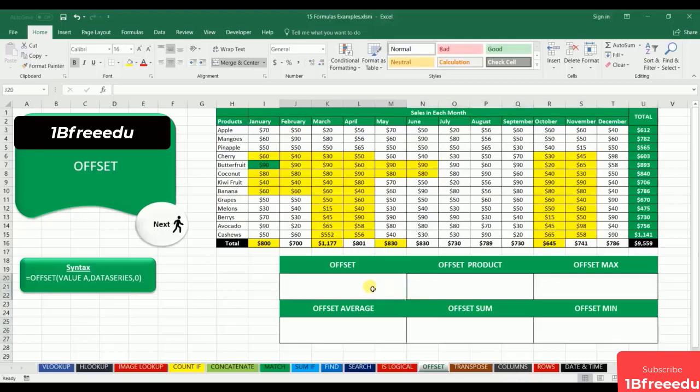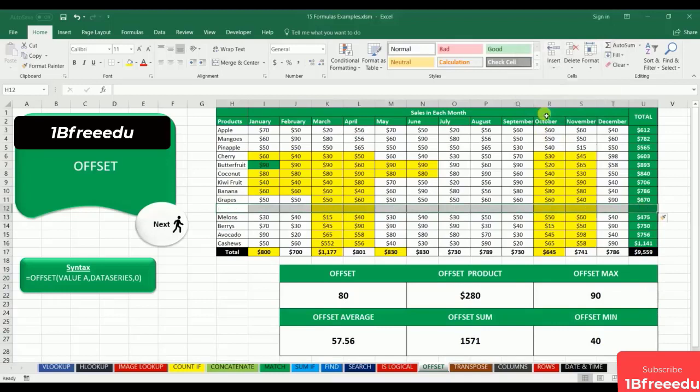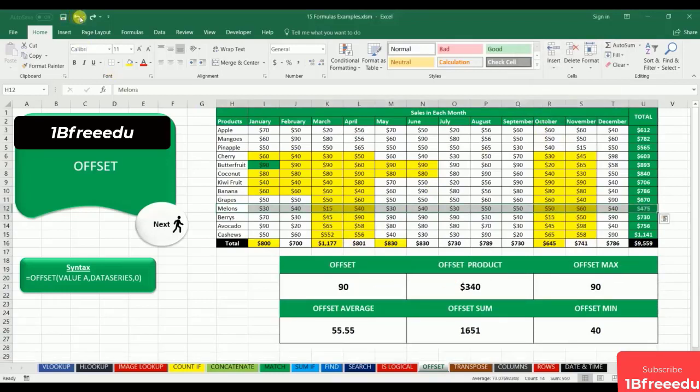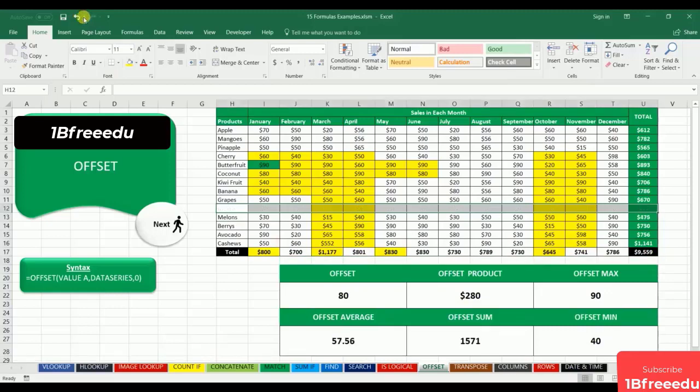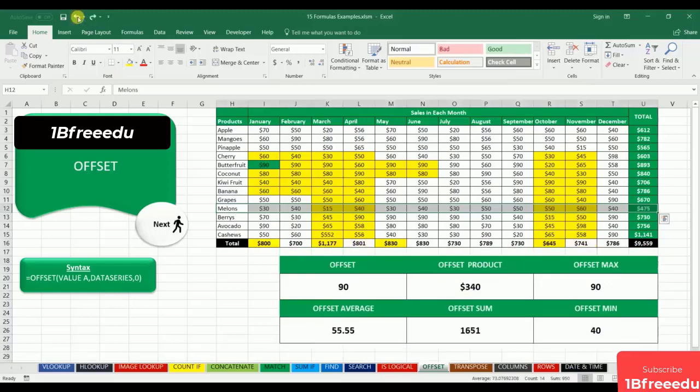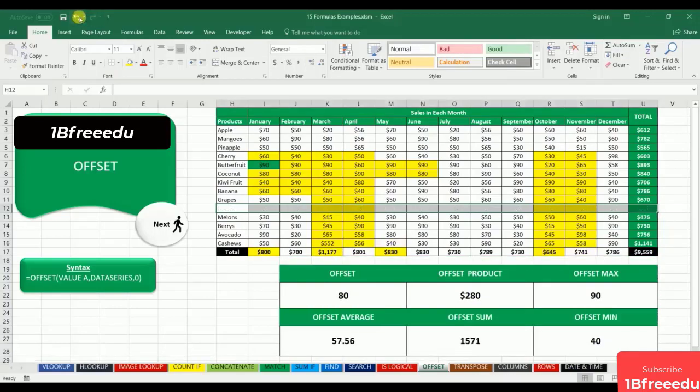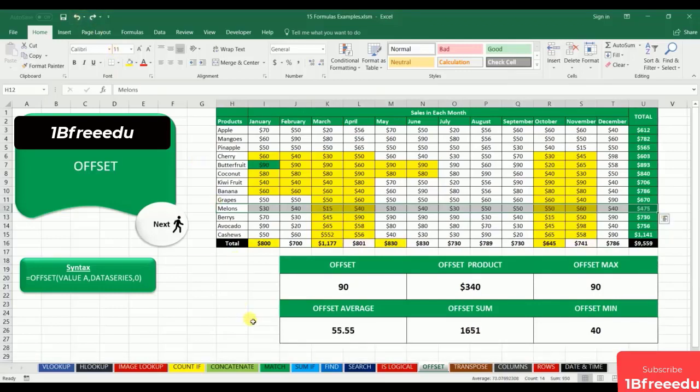Let me insert a new row in this data. In this example, Excel will still calculate the sum, average, product, max and min or other values for your selected range. Let's try it one more time by adding and deleting the same. Simple as that. Now, let's see how it's done.